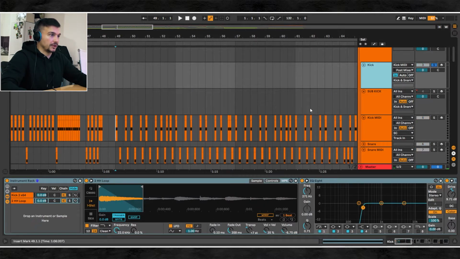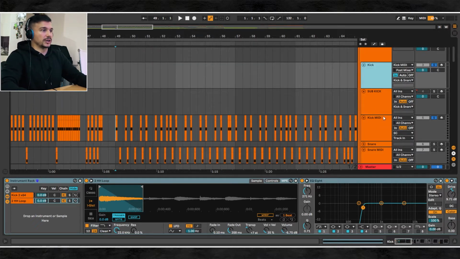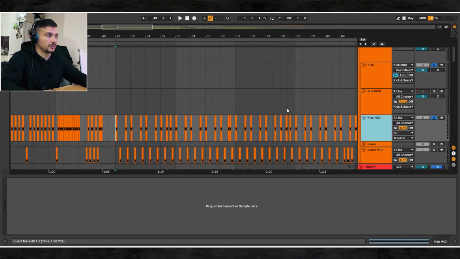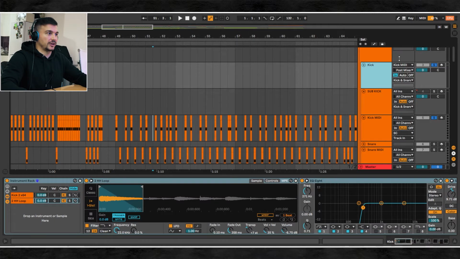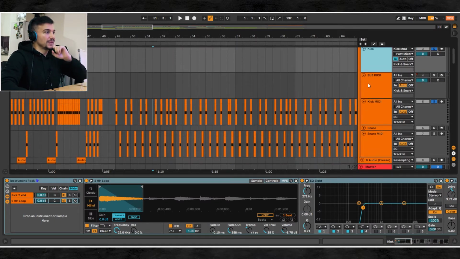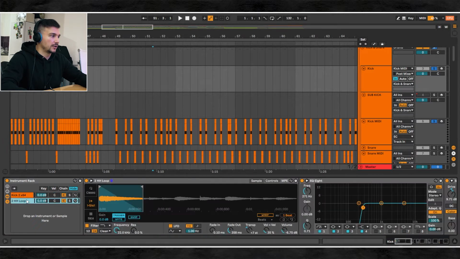So this is how the kick sounds. I trigger my kick with a kick MIDI. This is for the reason that I can layer multiple kicks and control all of them by just using one single MIDI clip. So this kick reads the input from kick MIDI, and you can stack many of them and do the same thing. In this particular case, I didn't do multiple channels. I did a rack where I can have parallel sounds triggered.